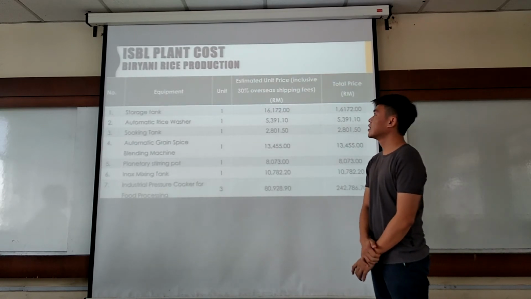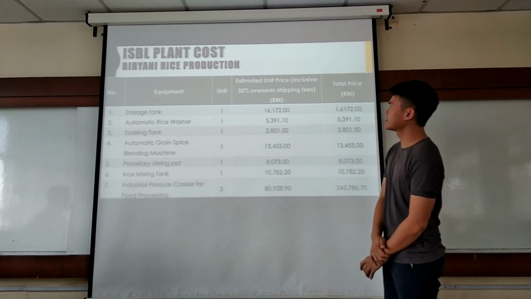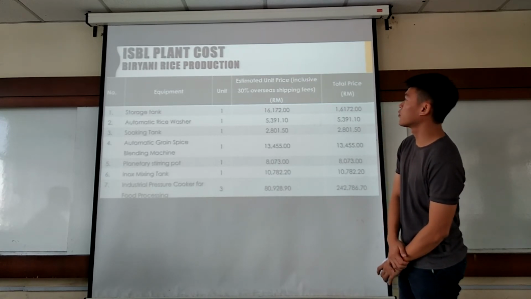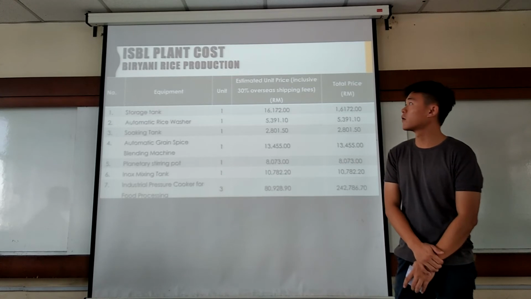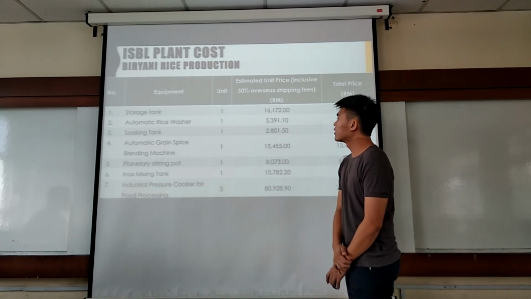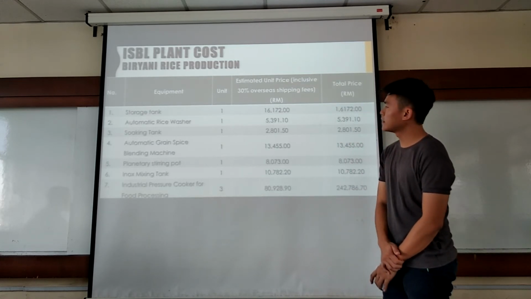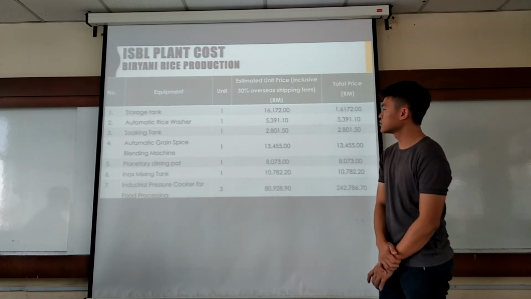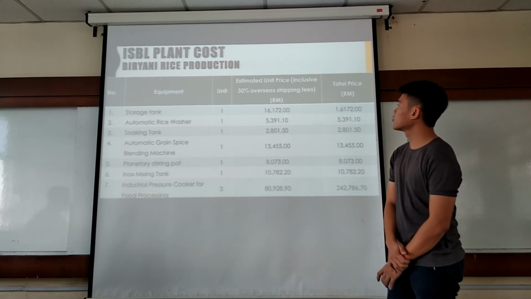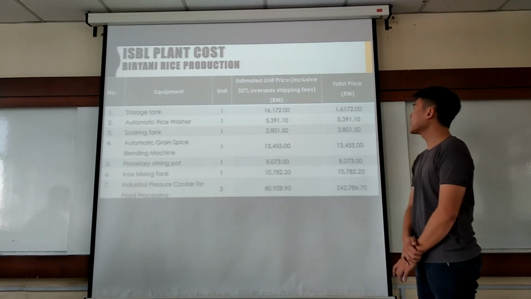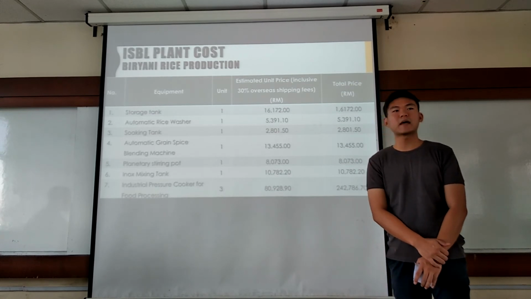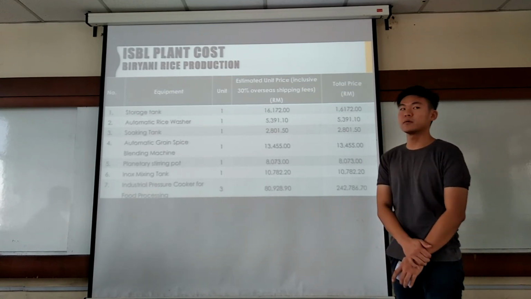So this is the ISBL plant cost. ISBL is the inside battery limit. For this, we show the equipment for biryani rice production. We have the equipment for storage, rinsing, soaking, blending, and then stirring, mixing, as well as cooking. We can see the price includes 30% overseas shipping, and we are not adding any import duty, since we found from the Malaysian tax booklet that it is exempted for all the machinery.